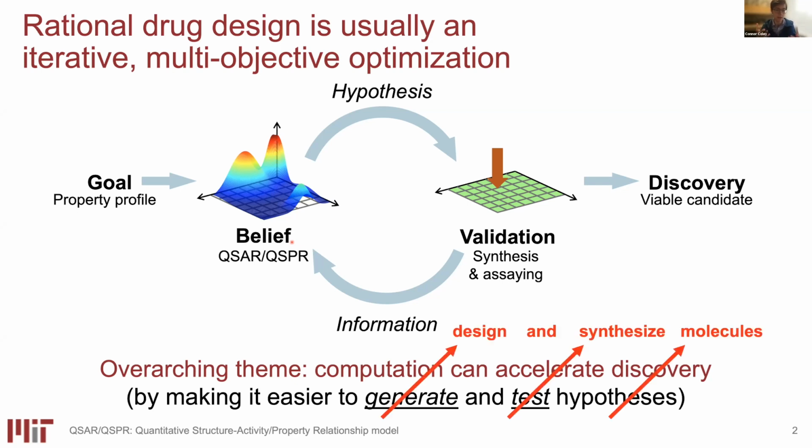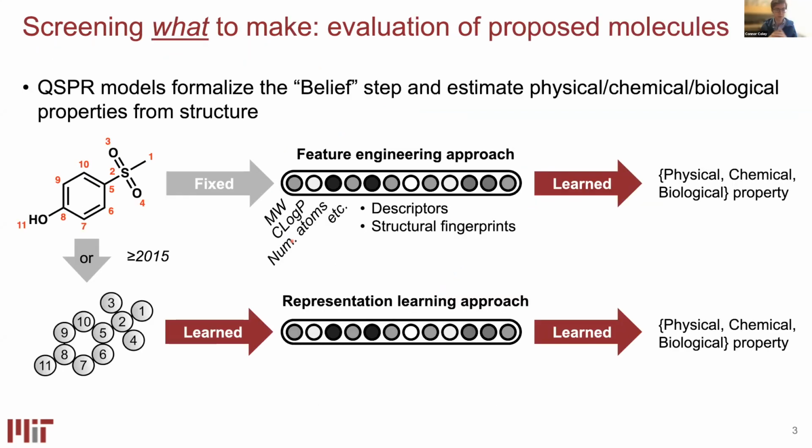And what that ends up meaning in a very practical sense is the design and synthesis of new molecules. And we're going to focus on those two aspects for this overview of our work. So this belief part is really important, and these types of models that correlate structure to function are really a cornerstone of drug discovery and of most forms of molecular discovery. We very often want to correlate structure with function in order to predict the function of untested molecules.